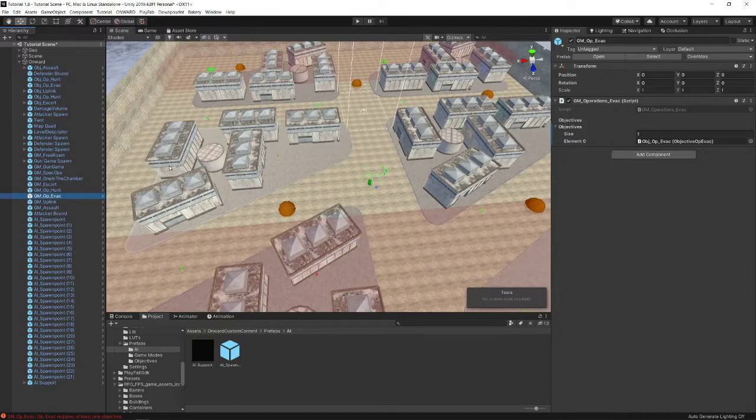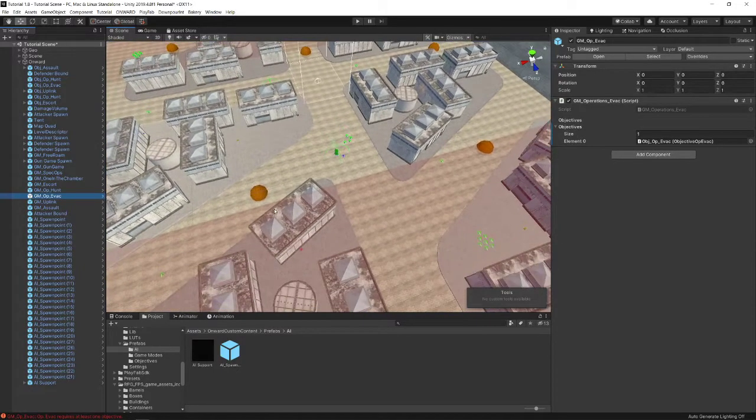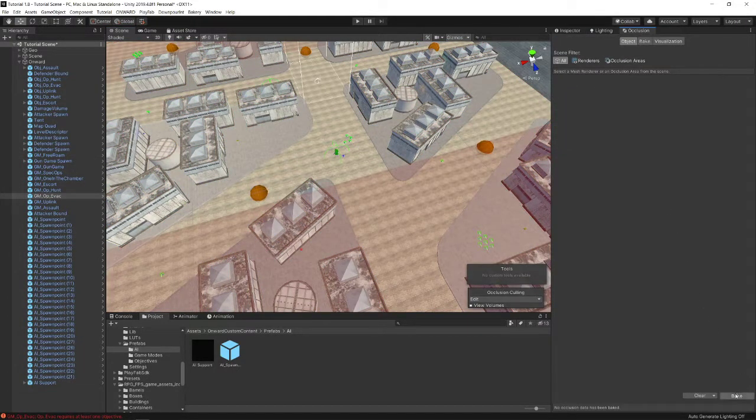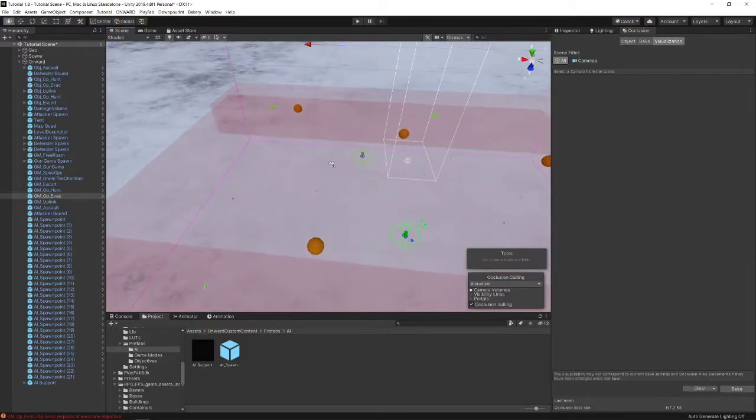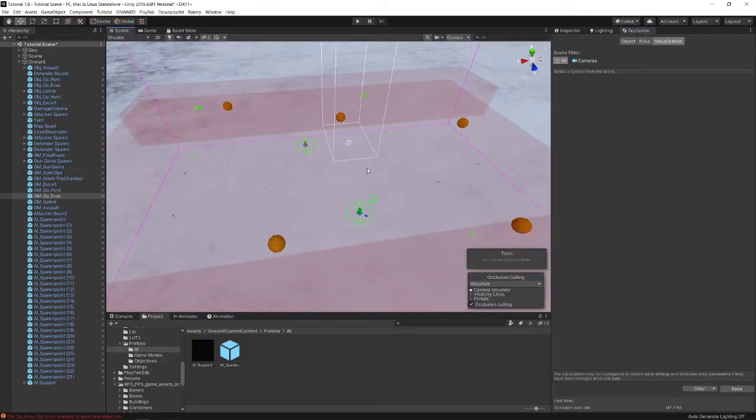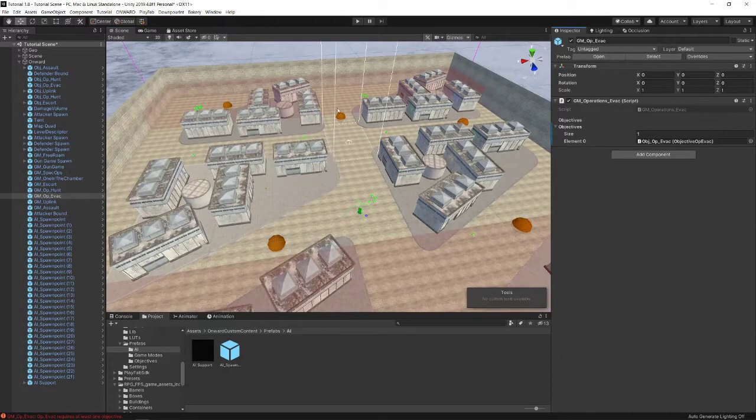So, objective evac. Always just come up and check scene errors. There you go. No errors. All right. So the Onward stuff is good. We have our nav mesh. If you're making a PC map, you can come over here, click Occlusion Bake, and this will help optimize your map so everything isn't being rendered at once. Occlusion culling is pretty useful. The smaller and simpler the map, the faster the occlusion bake is; the more complex it is, the longer it takes.